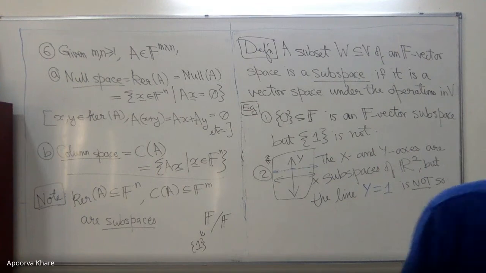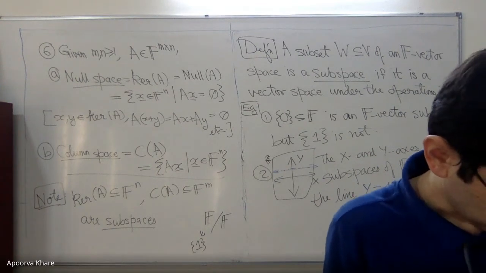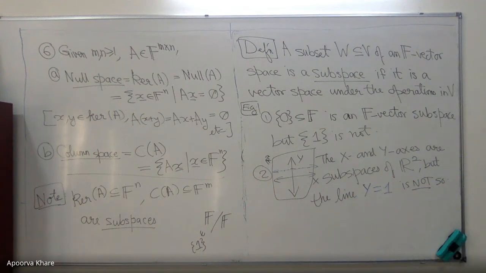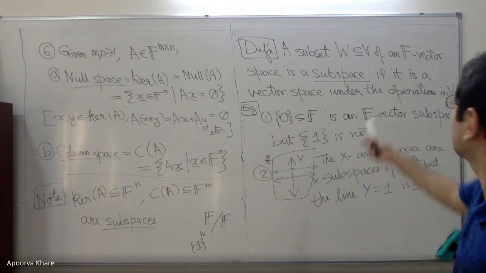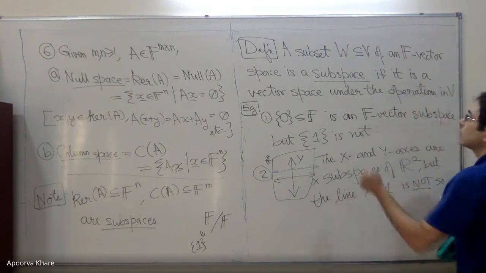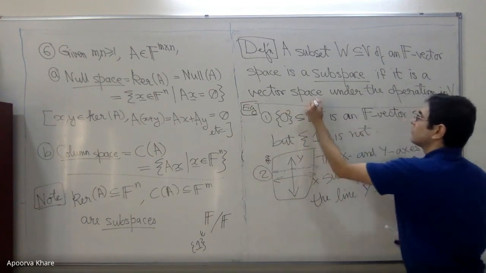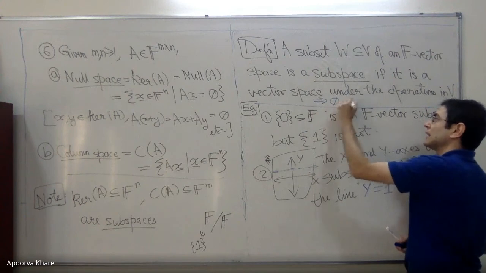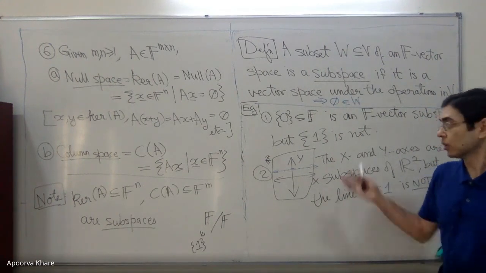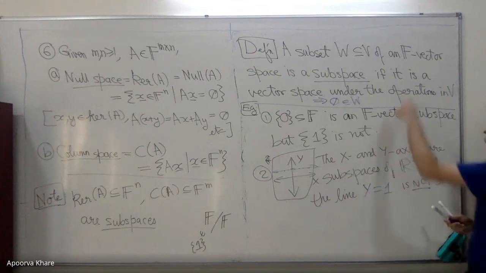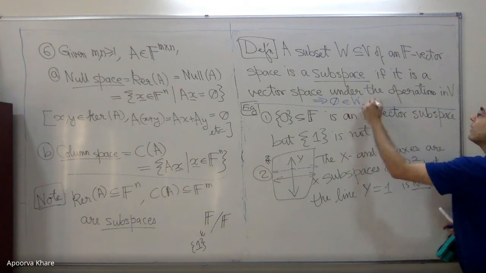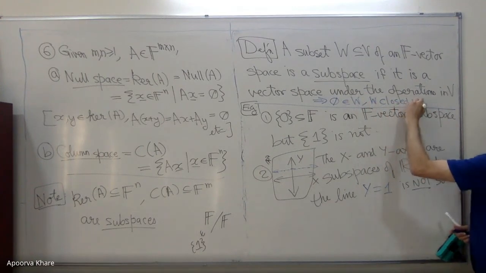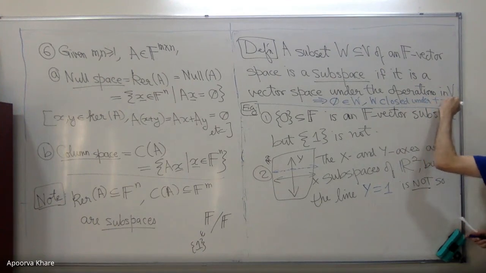Okay, great. Now, the moment I say this happens, what does this mean if it's a vector space under the operations? First of all, the zero element must be inside W, because the origin must lie inside any vector space. So the origin of V in those operations must lie inside W, and W is closed under plus, minus, and the scalar multiplication.